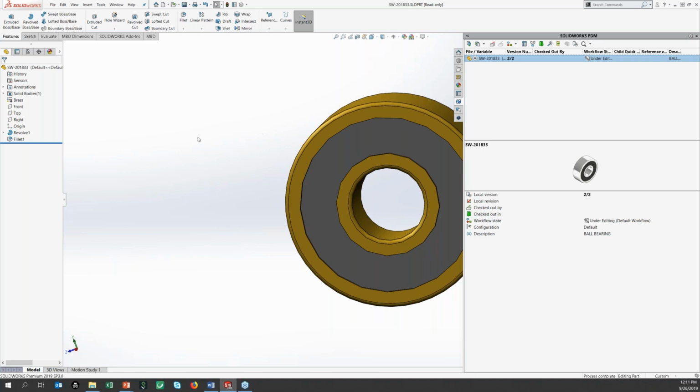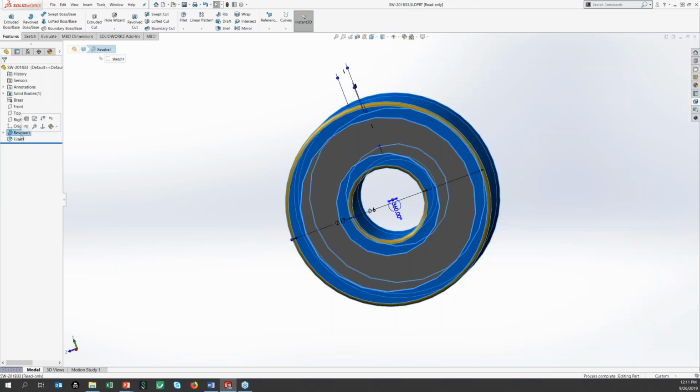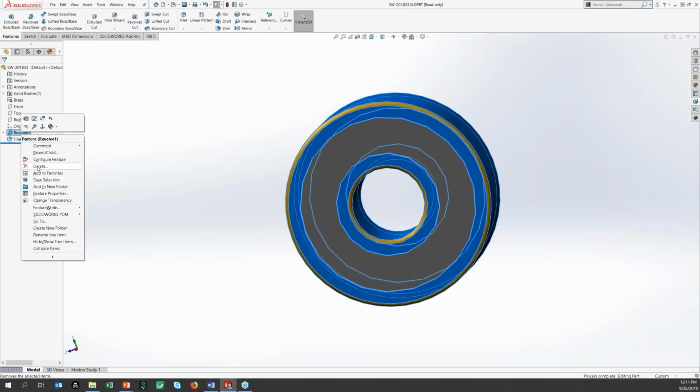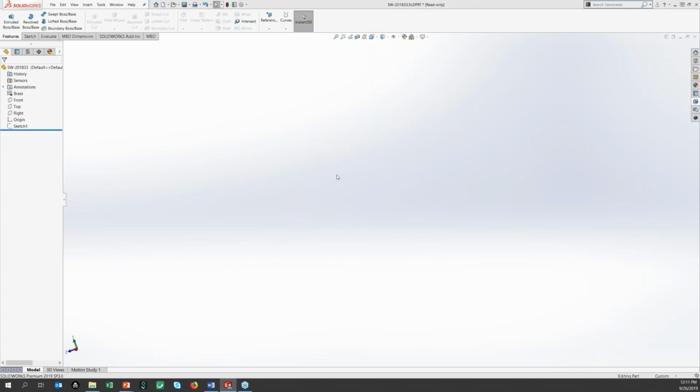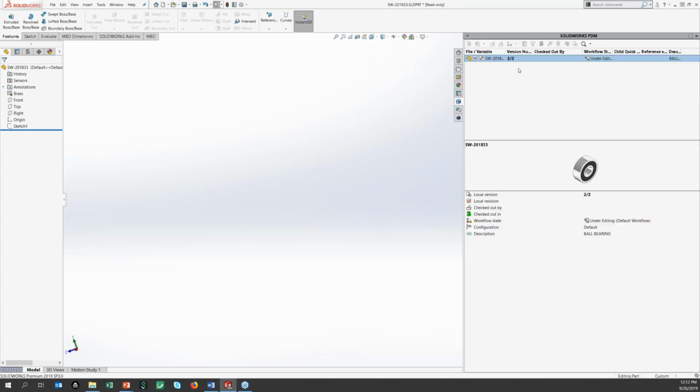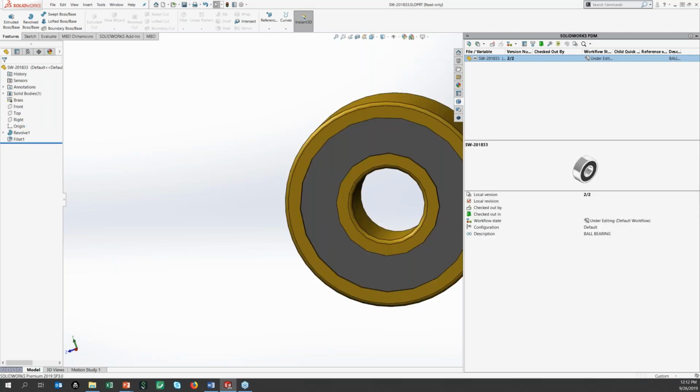And what if I'm going to make a hard change? I can simply right click and delete this feature, and now the information is basically gone. So using SOLIDWORKS PDM, what I can do is simply right click on a file and get the latest version, and it's going to retrieve a fresh copy of that particular file from the server.